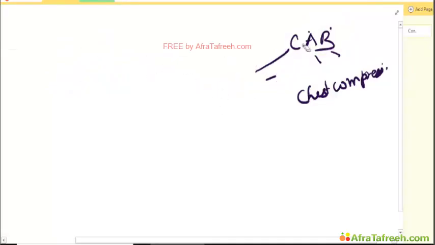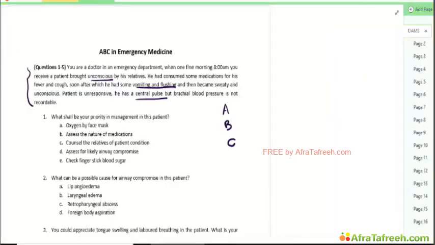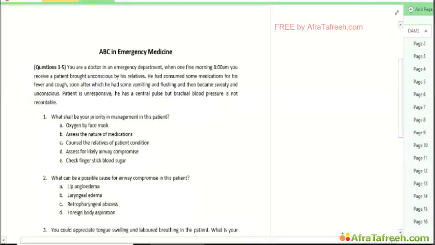Now, assessing the airway. Airway refers to the upper airway, which starts from the nose, mouth, oropharynx, nasopharynx, the pharyngeal part, larynx, and the upper part of the trachea. So this is how you assess the airway, which is followed by assessment of breathing, followed by the assessment of circulation. Why is this order so religiously followed?